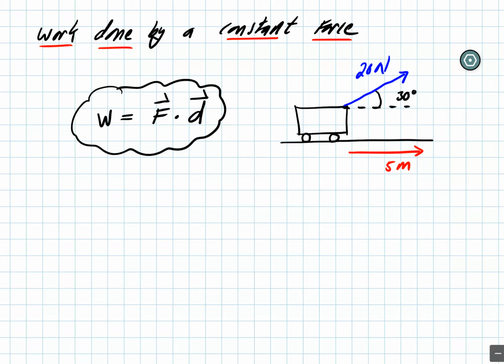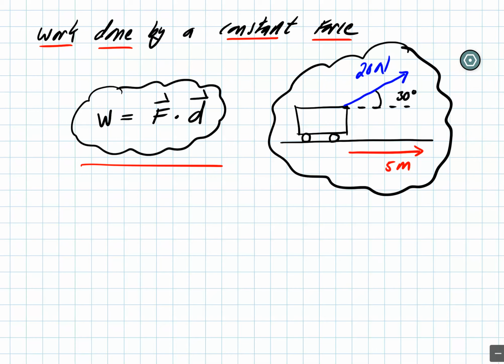So we're going to look at how we use this definition of work to figure out how much work is done. Here on the left, I've got our definition of work, and on the right, I've got an example. We're going to go through this example right here. Let's just give you some context. Suppose that this is like a suitcase, and it's got these really nice wheels, so it rolls with no friction. Friction is negligible. You're pulling with 20 newtons of force. That's like 4 or 5 pounds.